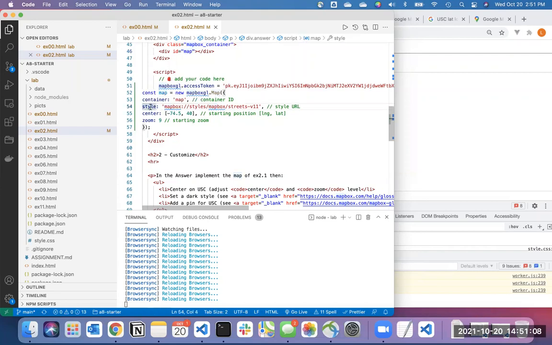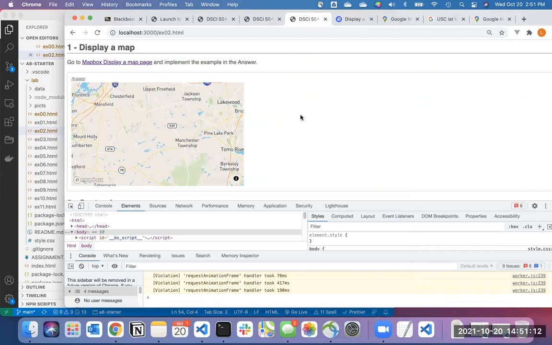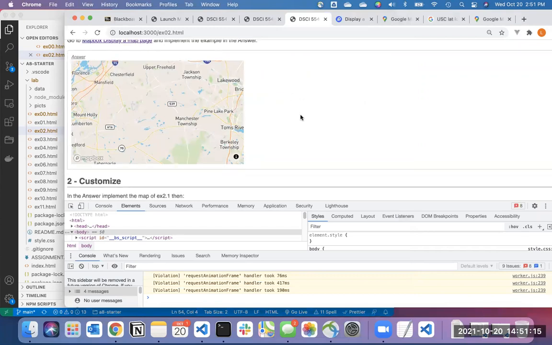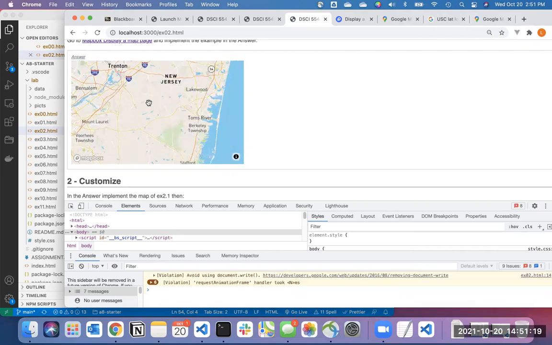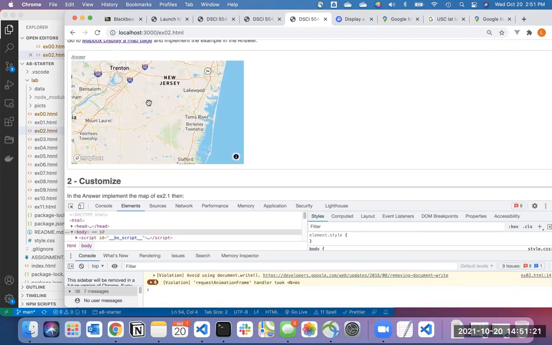The second one here is setting the style. So you see how things look here. They're styled in a certain way, right? So all these map players, including Google, this one, Leaflet, etc., they also have tile servers, and so they allow you to use different aesthetics for the maps.